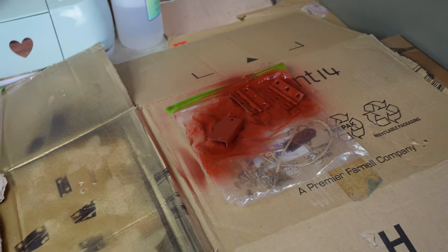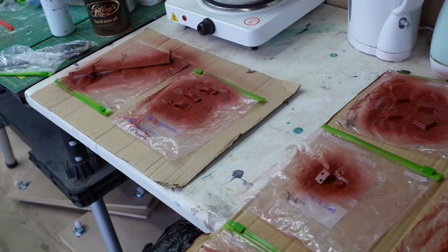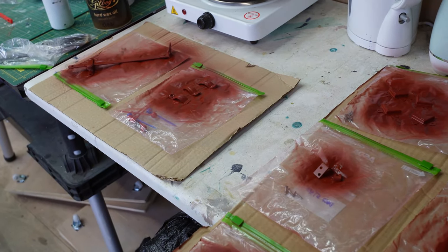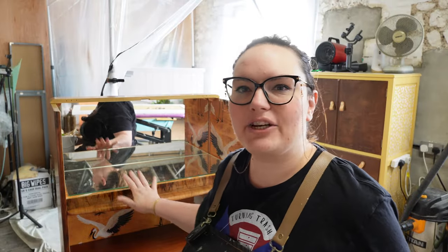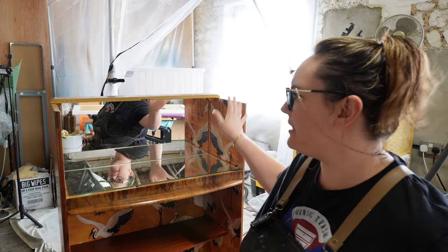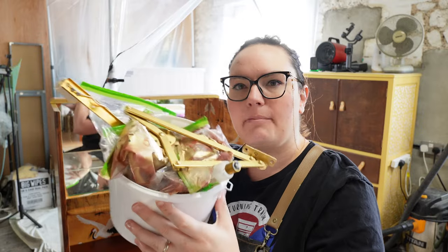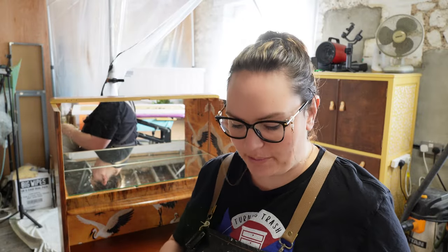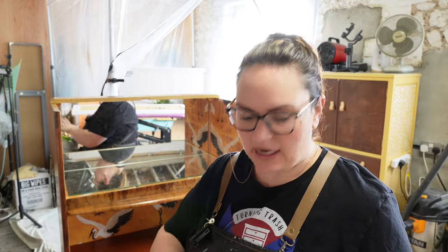Okay, so I'm going to leave all of these to dry properly now, and then tomorrow we'll start on giving them a few coats of gold. My job this morning is going to be to start putting everything back together, attaching all the hinges and the door fronts. I've got my bucket of bags with all the pieces labeled up, so it should be fairly straightforward to know what goes where and just put it all together. So let's work our way through the bucket and see how it looks once it's all put together.